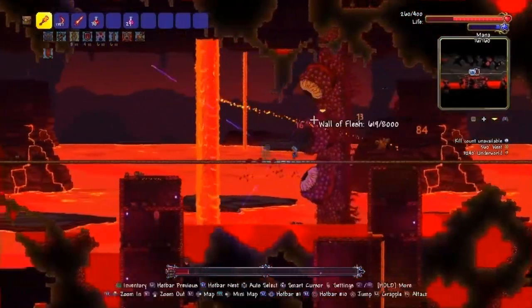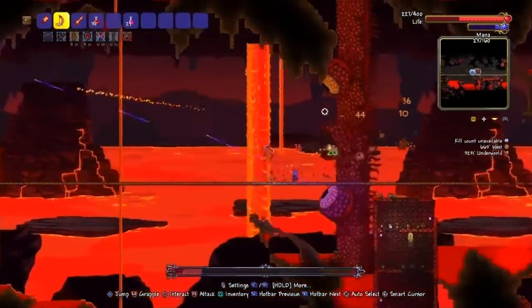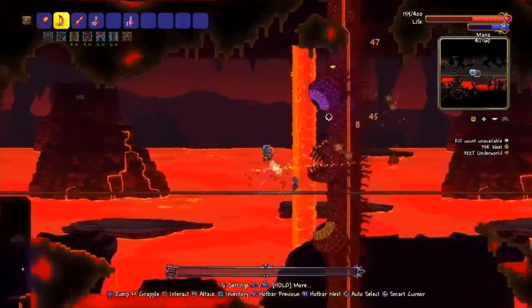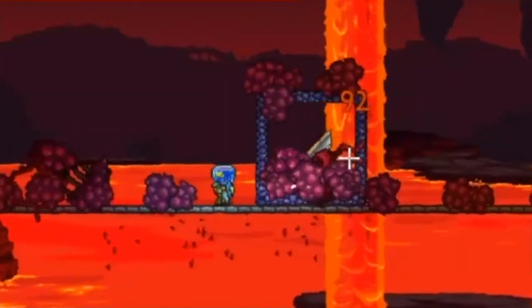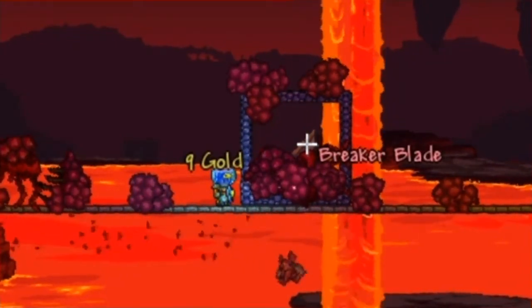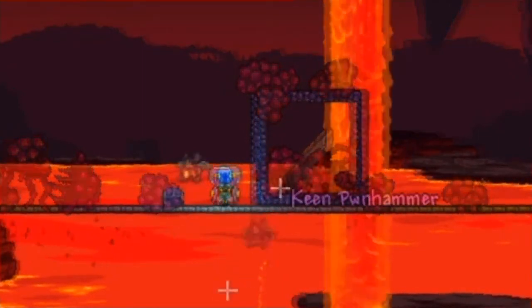Get away. That's right, I probably missed out on some of my honey pockets, because I wasn't paying attention. But either way, he should die in 3, 2, 1. There we go. Hey, yo, what's that? I see a big sword. Breaker Blade, ooh. Okay, one minute, let's get all of this rotten goods.